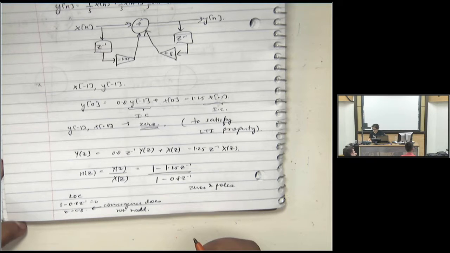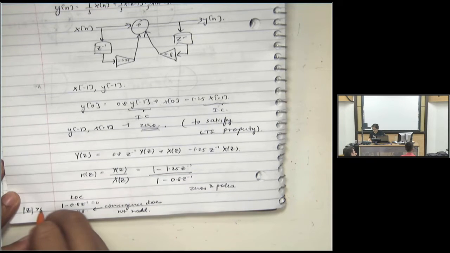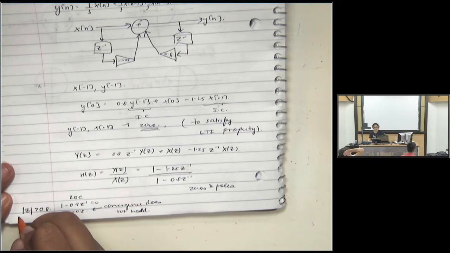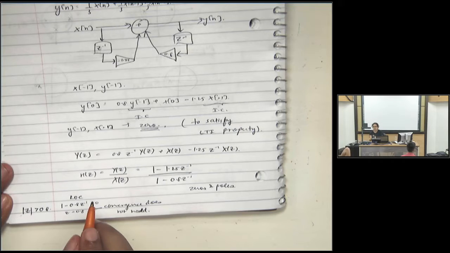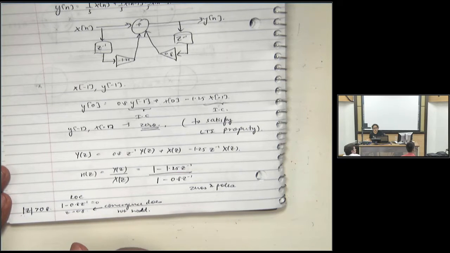So we'll put mod of z greater than 0.8. Why do I have an absolute value of z? Because it represents a circle. It does not represent one half of the region. So we don't write it as z greater than 0.8, we write it as absolute value of z greater than 0.8. Do you want it to be bigger than 0.8 or smaller? Bigger. And that's going to keep the unit circle in it? Yes. So the unit circle is included in my ROC right now.